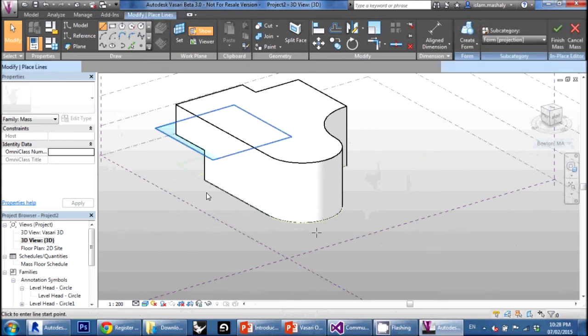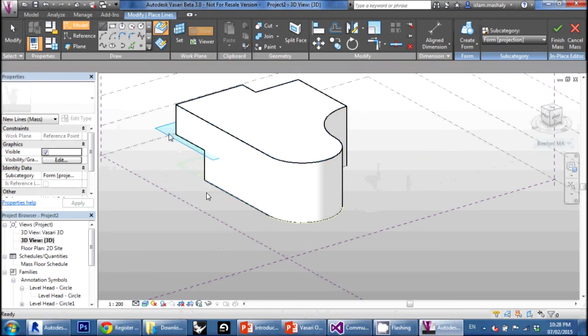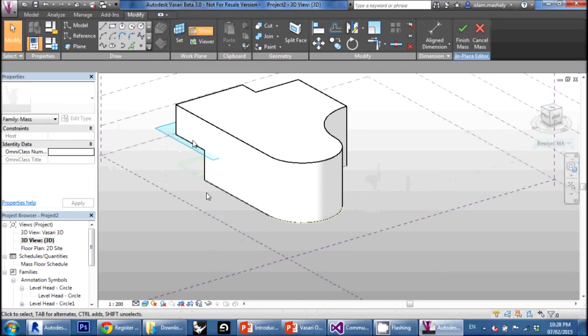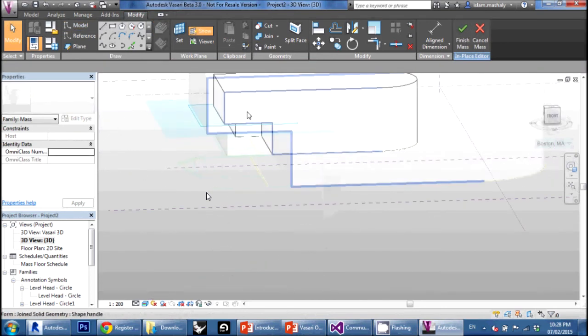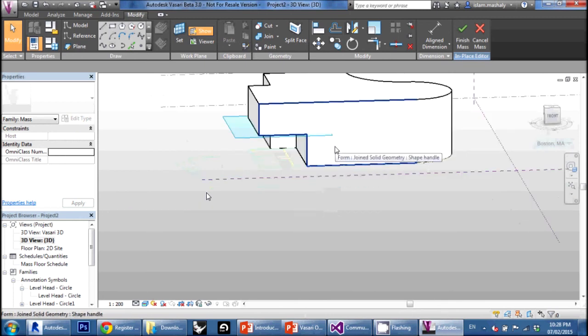So we can create a void. Let's create it. As you can see here, the plane level is changed to level 2, not level 1. So we can create this form, the other void form, from level 2 and extrude it down to level 1.